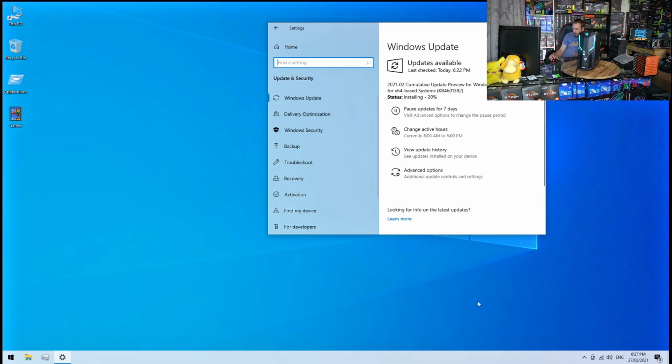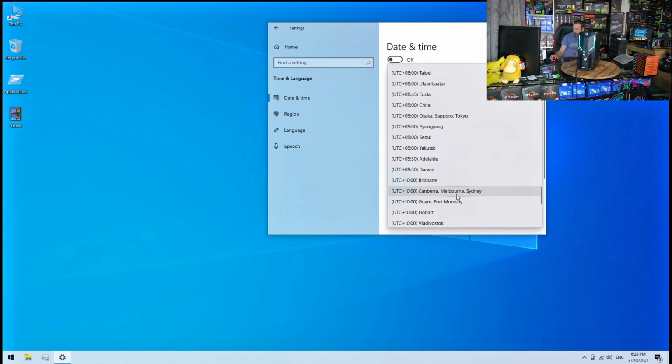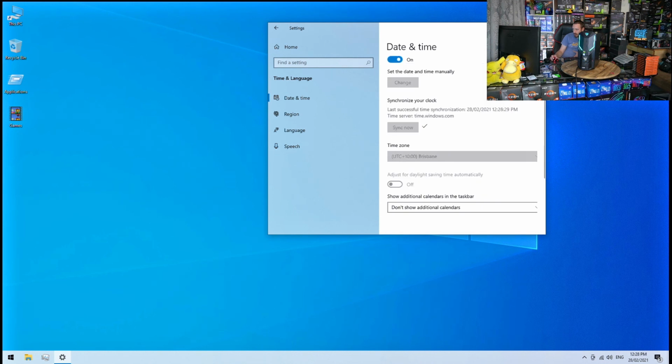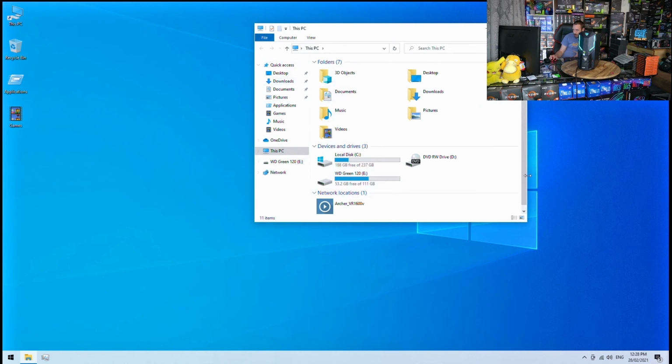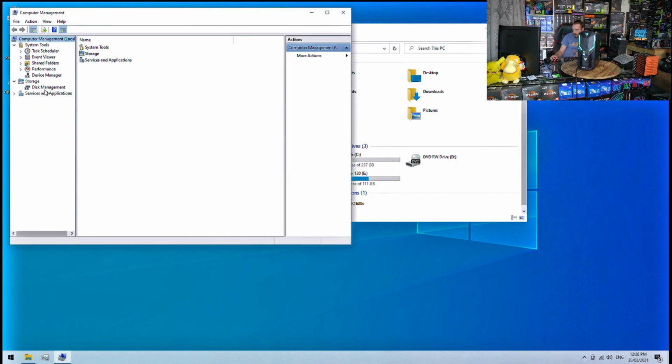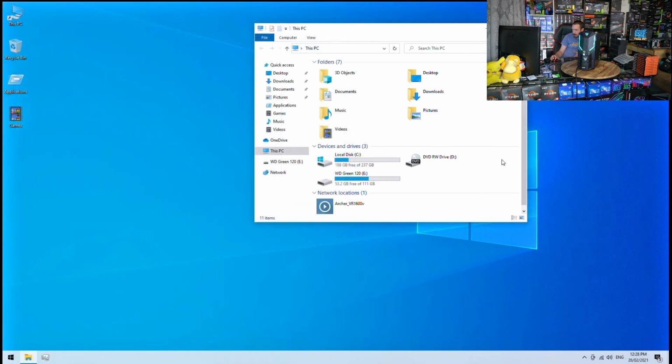Now I'm on to stress testing the computer, and once the stress test's done, I'm ready to ship the computer out to the customer. So once everything else is done, make sure the date and time is correct for your region. You can sync it, you can set the time and date automatically. That's fine. The other thing you might have to do is set up a new drive. So you might have to go into This PC, click Computer, Manage, and go into Disk Management. Your new drive will be there to be set up. Other than that, that's pretty much all you've got to know.